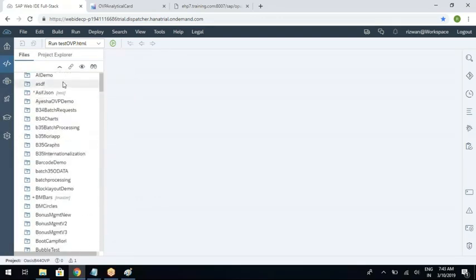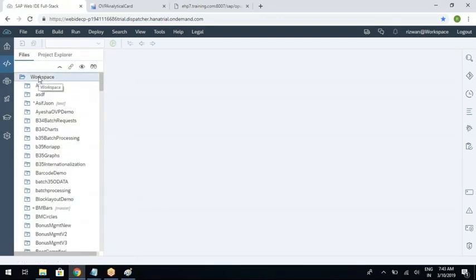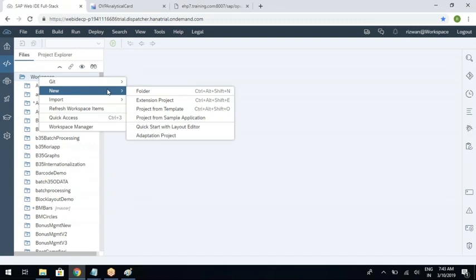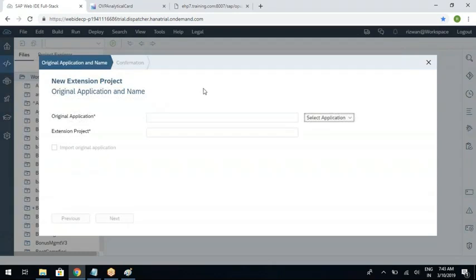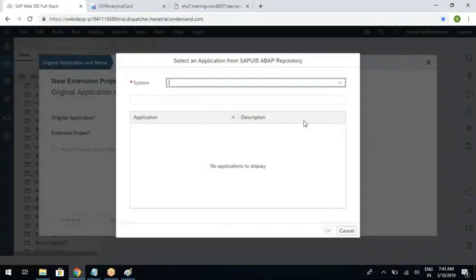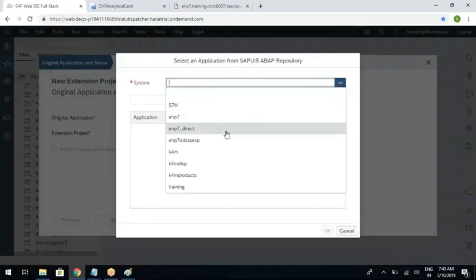Here we have the option in SAP Web IDE to do the extension. Click New and there is an extension project. You need to select where your original application is. Whatever original application you want to extend, you need to select it, like SAP UI5 ABAP repository, and select your system.